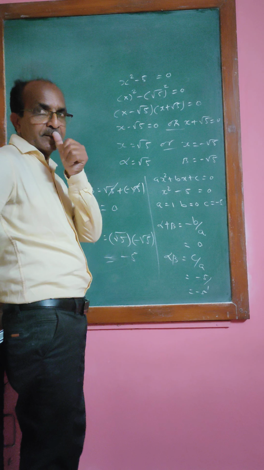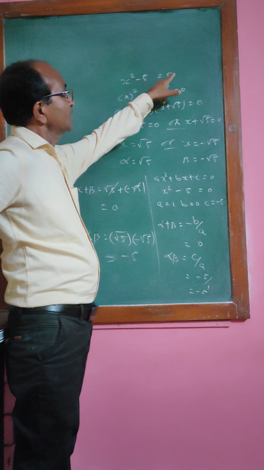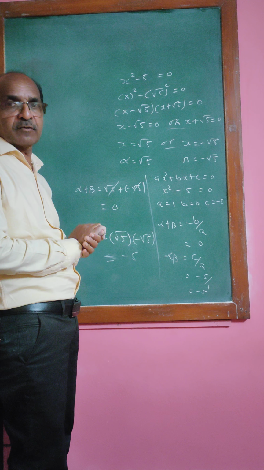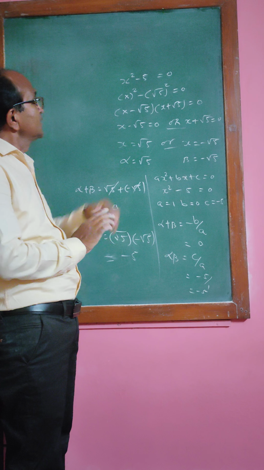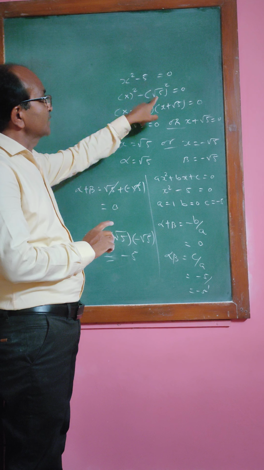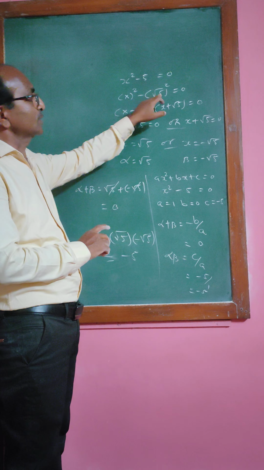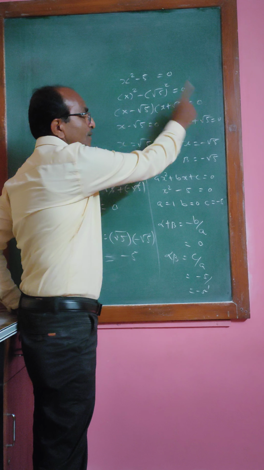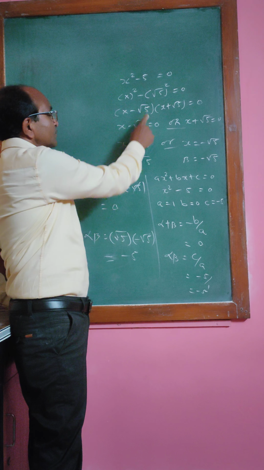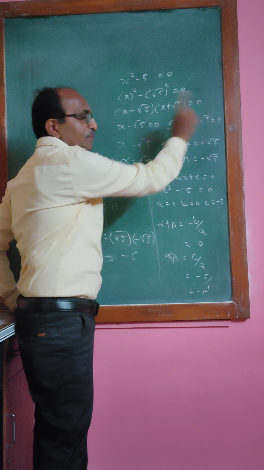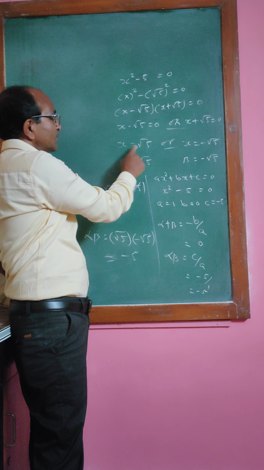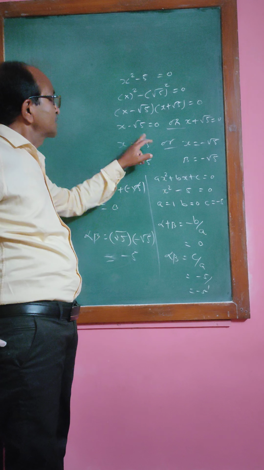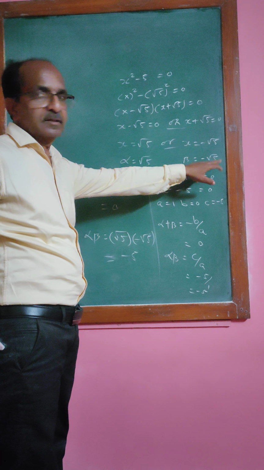Once again, we repeat the given sum. x square minus 5 equal to 0. Observing it, there are only two terms, hence using the formula of a square minus b square, x whole square minus root 5 whole square equal to 0. Using the identity a square minus b square, a minus b, a plus b, x minus root 5, x plus root 5 equal to 0. If x minus root 5 equal to 0, then x equal to root 5, or x is equal to minus root 5. Hence the first root is alpha and the second root is beta.